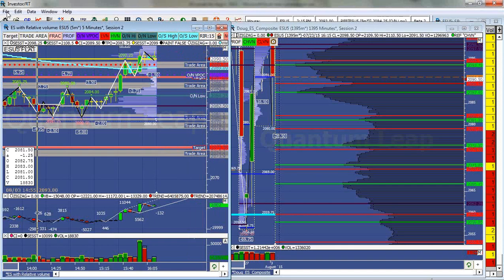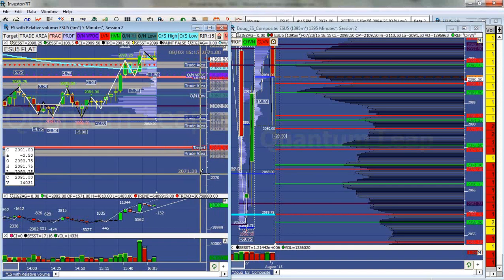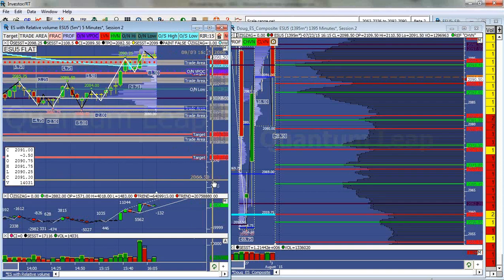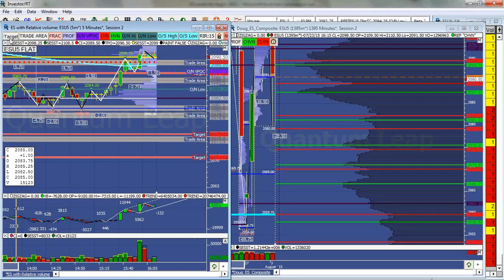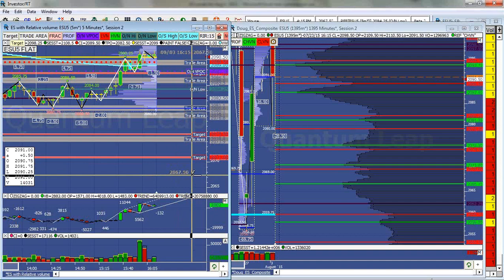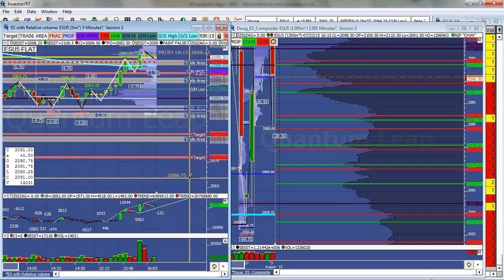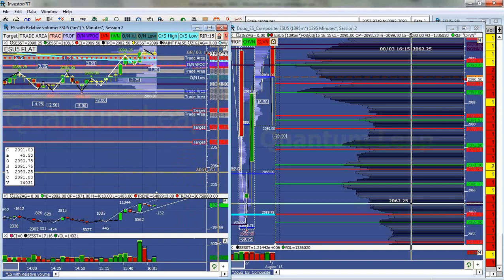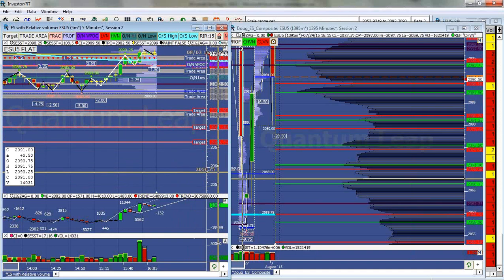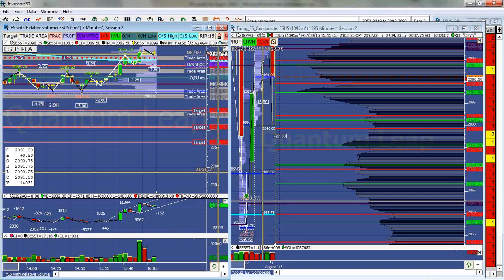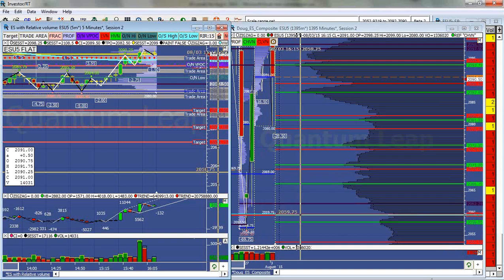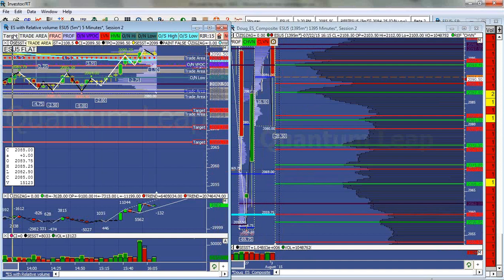And then below that, our next big target below is going to be the 71 CHVN, 66.25. I'm sorry, 66.75. And then the next big destination is going to be the 62.25, where they came down and picked up buyers the last time they came down and tested the value area low from the longer term microcomposite.